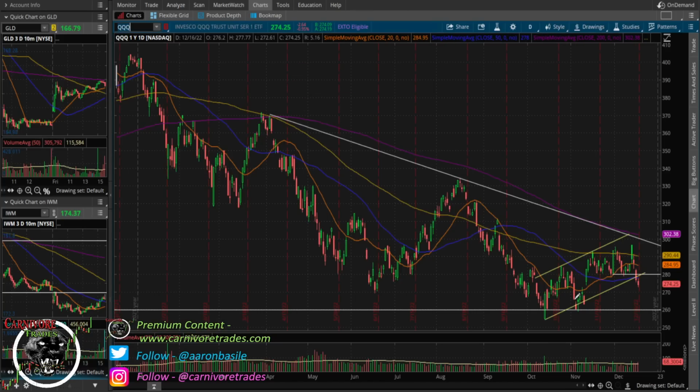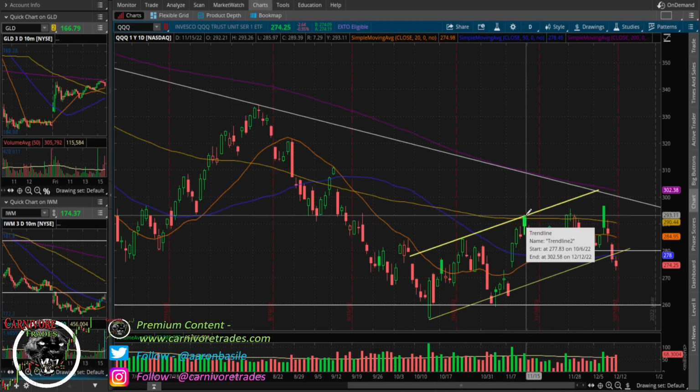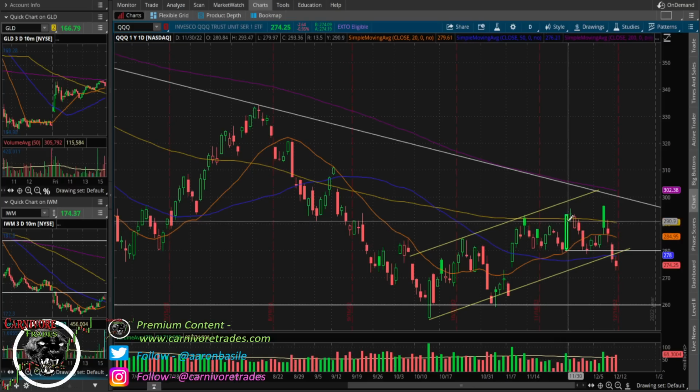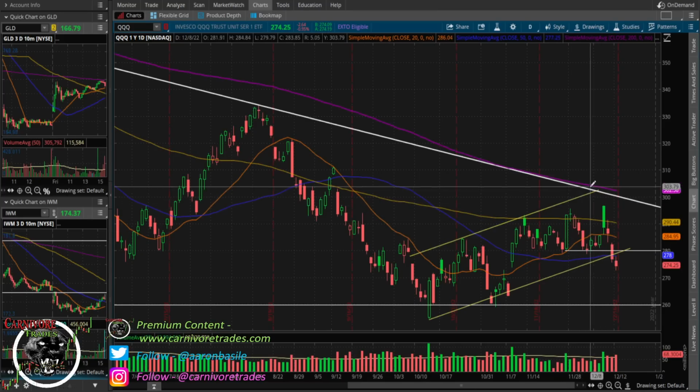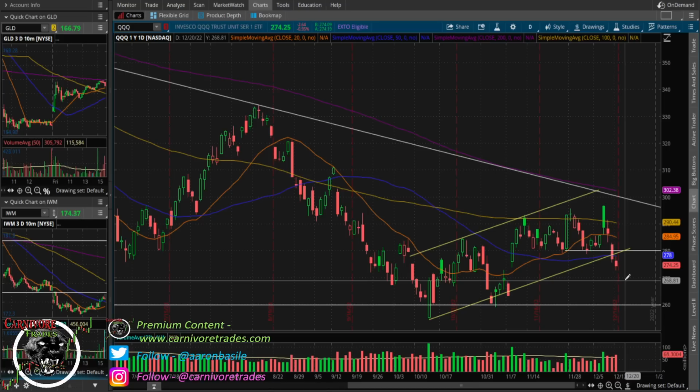Let's look at the triple Qs here. This channel that we've been following, this is what I would call an impulsive breakdown. We rallied up off the lows, and we've been in this channel since really October. You can see here, we came up here, tagged a line, came down, put in a higher low, came up, put in a higher high, then we pulled back and started to flag. We put in a higher high after the Powell comments from 2 weeks ago, right? So we took this high out, but we never got back to this trend line. Then on the CPI, we gapped up, put in another higher high, but we never got back to the trend line. That tells you that momentum is declining. And once the gap up couldn't be held, it just blew the bottom right out of it.